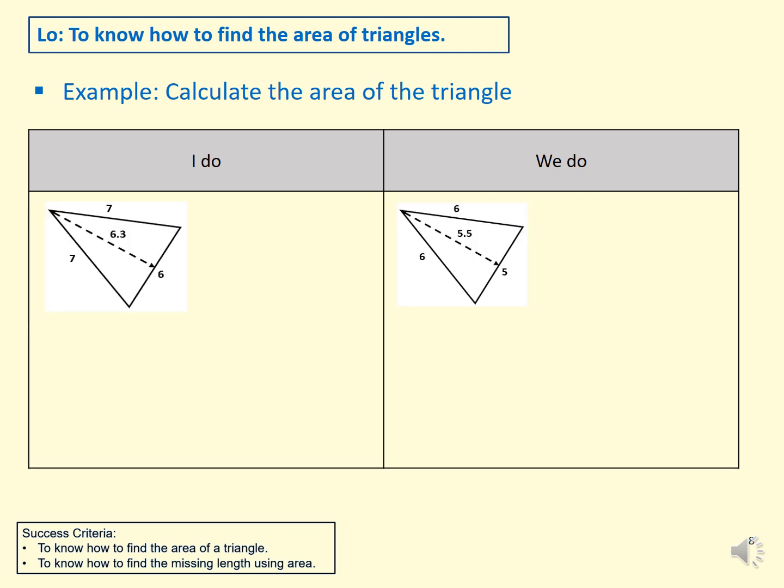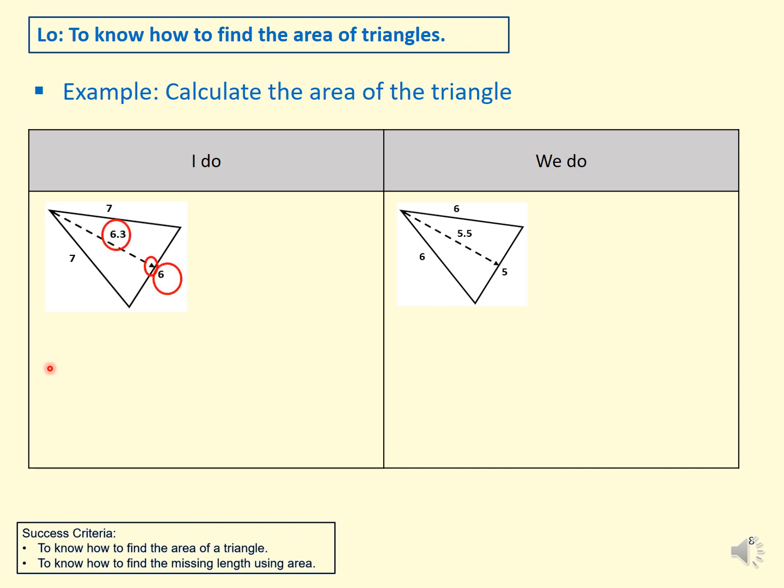And here is the last type of question that you can get to find the area of triangles. In here, I'm finding the area of the triangle, but this time the perpendicular height and the base need to make an angle of 90 degrees. If you look at that dotted line in here and this line in here, you can see the angle of 90 degrees. So that's why this 6 is the base and that 6.3 is the perpendicular height. So the two numbers that I'm going to use are 6 and 6.3.